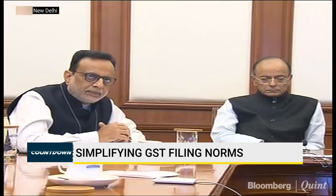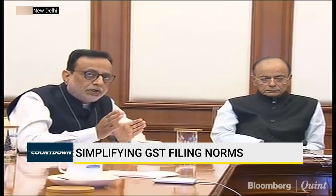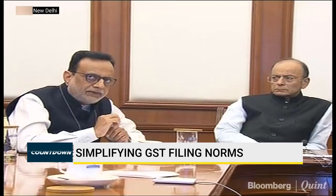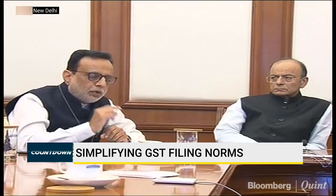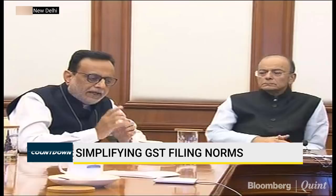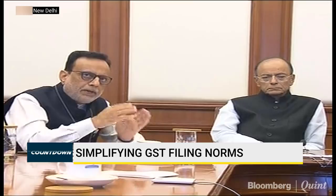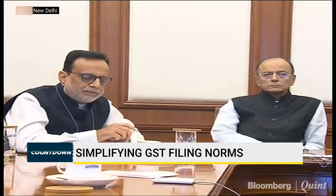After six months, once we find that the gap is reducing and coming down, we will switch over to the actual implementation of the new GSTR return system, in which all B2B sellers will have to put details of all their sales invoices, and the only way to get input tax credit will be if your seller has uploaded the invoices online. There will be no further return procedure to be filed manually. As long as every seller has put all the invoices online, the return for everybody will be generated automatically by the computer. The output tax liability will be auto-filled in your GSTR return and the input tax credit will be auto-populated by the computer. It will become a completely automatic system of return filing with absolutely no hassle.